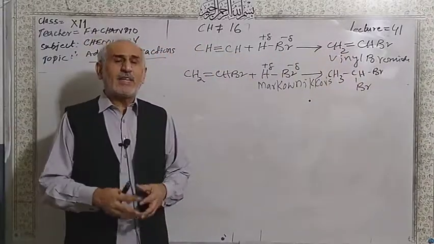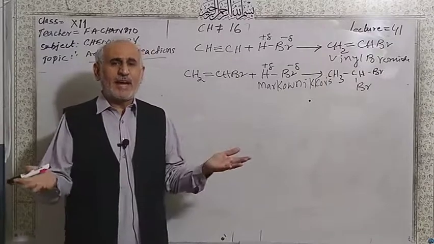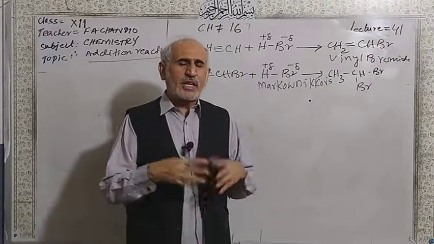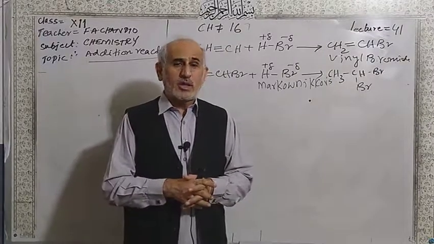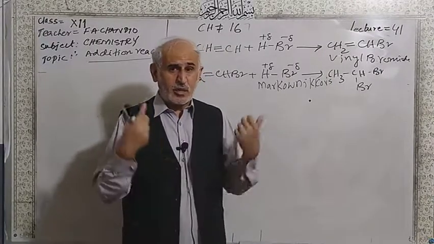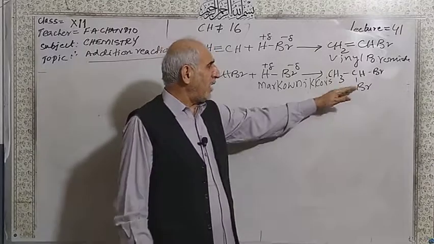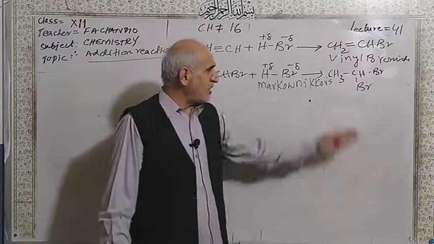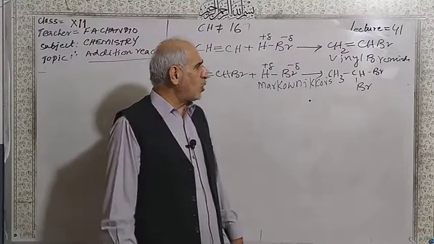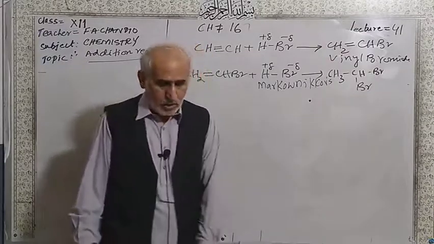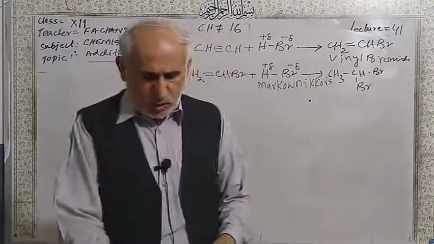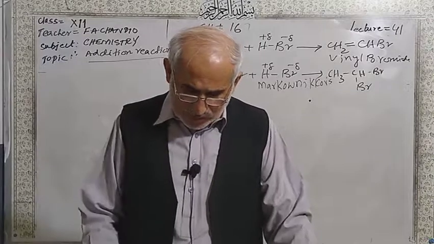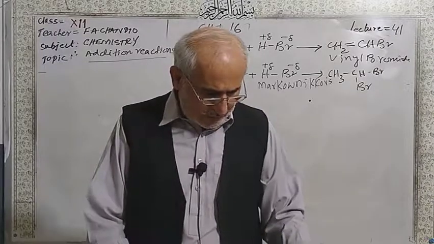Okay. I told you there are two types of carbon compounds we did before. One is called vicinal dihalide. Vicinal means two carbon atoms which are neighboring each other and contain the halogens. Vicinal dihalides we did before. And here the two halogens are attached to the same carbon, which we call geminal. So this is geminal. 1,2-dibromoethane is going to be formed here. The same case you did before for the alkenes.